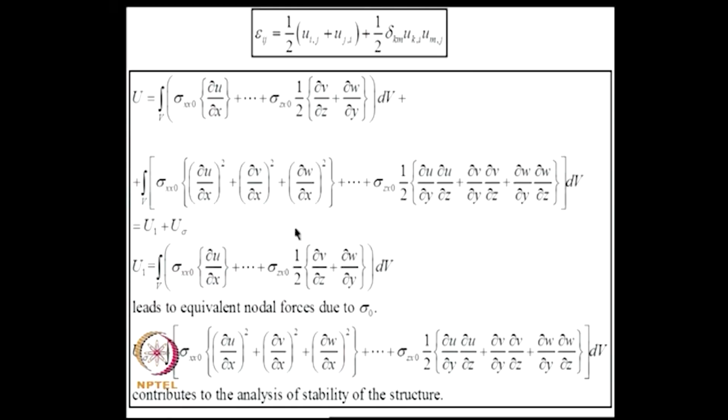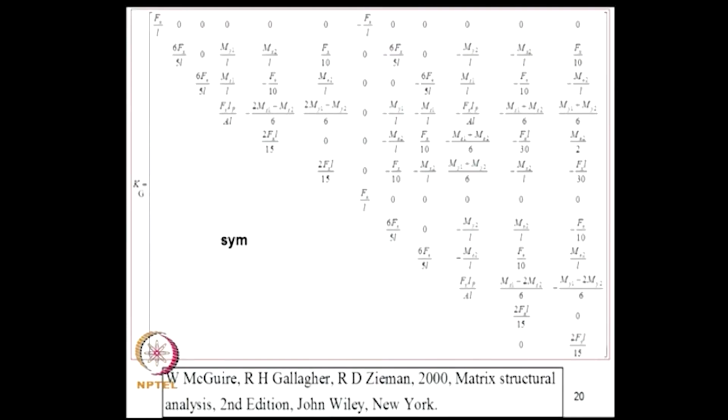So, for a 3 dimensional beam element based on Euler-Bernoulli beam hypothesis, we formulate the expression for U, V, W, we can fill up all these terms, right. If you assume certain deformation field in Euler-Bernoulli beam formulation, you fill it up here. So, you will see which interaction is present and things like that. So, if we do that, which I am not going to get into all the details, we will get a more populated geometric stiffness matrix. This for example has been derived and discussed in this book by Przemieniecki, Gallagher and Zeeman. I have taken the information from this book, it is given here.